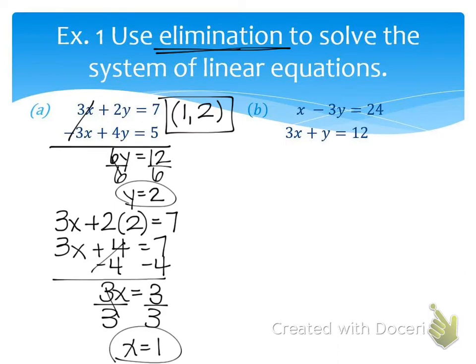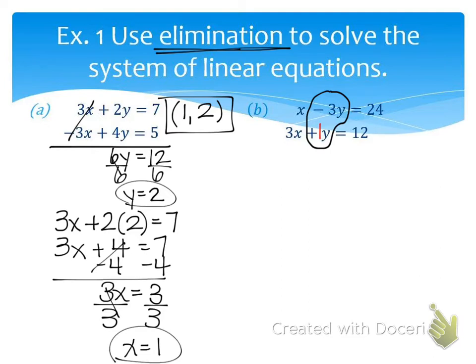And I'm going to eliminate y because one of them is negative and one of them is positive. Now, this also falls into my other category. What is the coefficient of the second y term? 1. So it falls really into both of my categories. They're already different signs, and one of them has a coefficient of 1. So I'm going to eliminate y. Now, in order to do that, I'm going to have to multiply one or both of these equations.